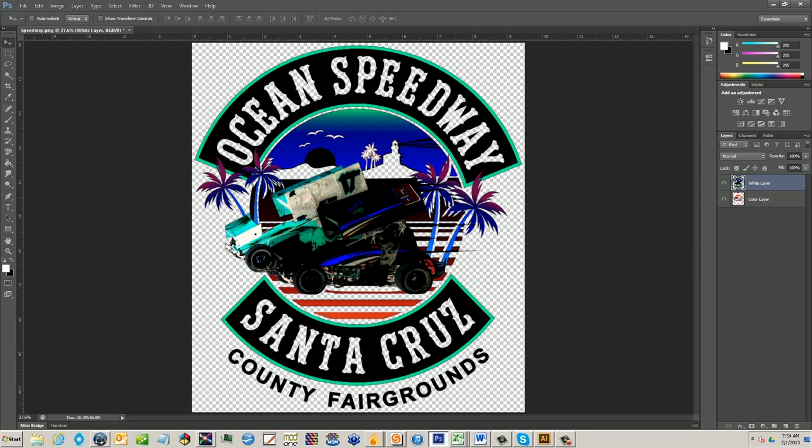We're going to hit OK. So now this would actually generate a pretty nice white in some of those darker areas, and the lighter areas are going to be even more intense. So what's going to happen is these colors are going to look really good on a dark garment, or even any color garment for that matter.